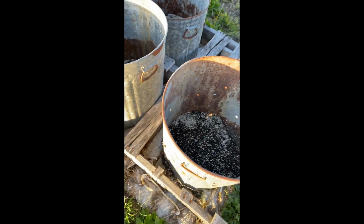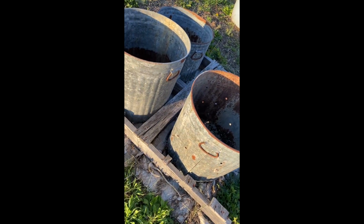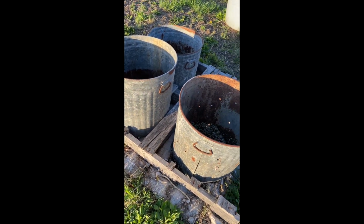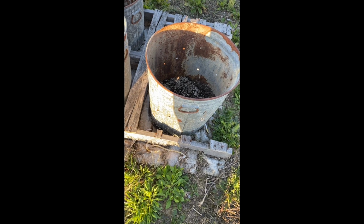So these are metal trash cans that have, as you can see, started to rust out. The bottoms where they were in contact with wet soil and stuff over at my parents' house, I absconded with them and then didn't really have a whole lot.